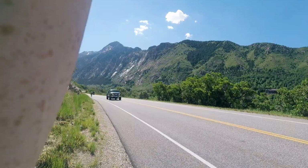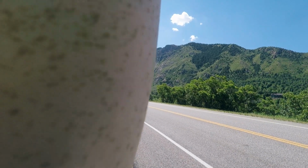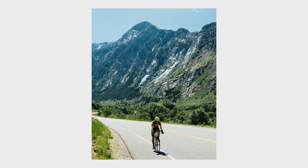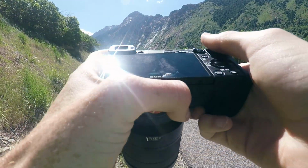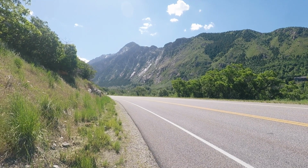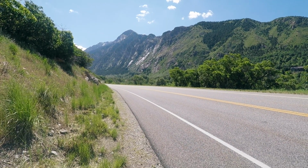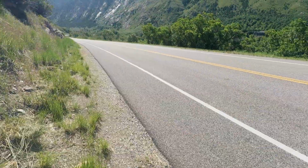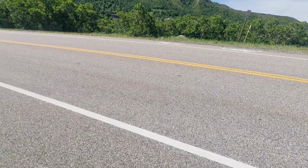So I'm ready to get out of here. Whew. That was a close one. I zoomed in way too tight at first. I don't know if I got it. I don't know if I caught focus at all because I had to fix my zoom. I don't know what the heck I'm focused on. Let's see. It's hard to tell on this little screen, but I think I focused on the right thing. So I'm not focused behind the cyclist, which is good. I think that might do for now. I'm gonna go review these.